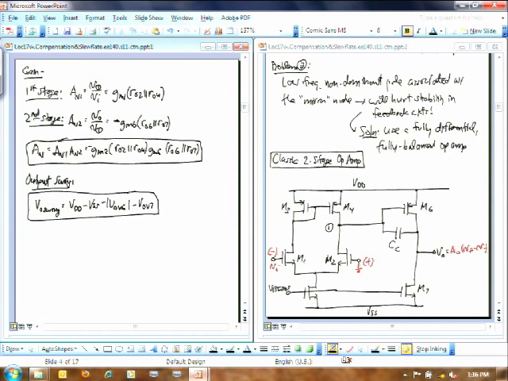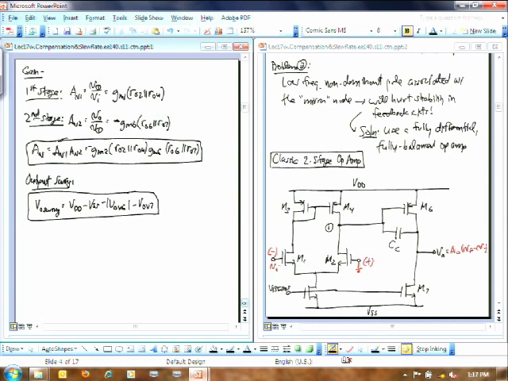Turns out that the telescopic actually does a better job when we start looking at frequency response for things like settling times, but that's sort of the second half of the course. So each of them is useful in its own right for different applications, but if you want output swing, this two-stage op-amp is the better choice. Now, there's another thing that I want to talk about here, and that is the frequency response of this and why certain aspects of frequency response are important. So, in particular, why CC is required. So let's talk about that for a second.